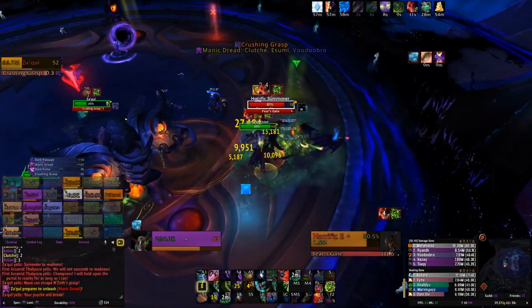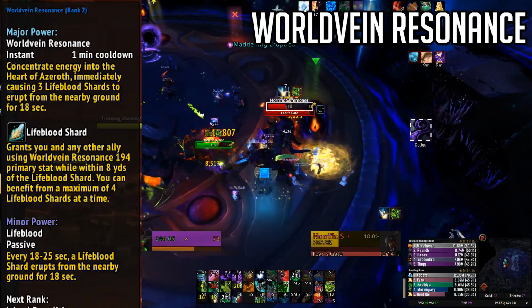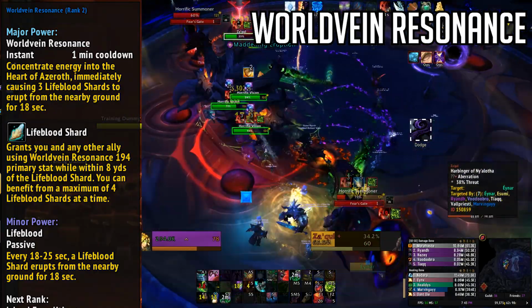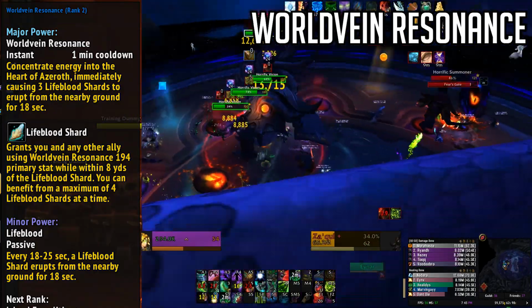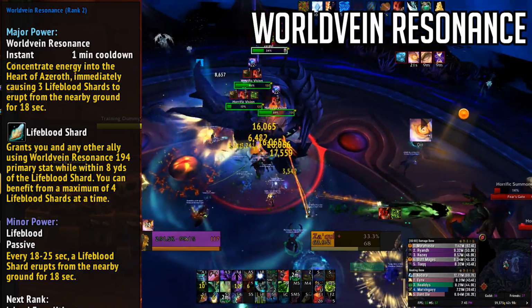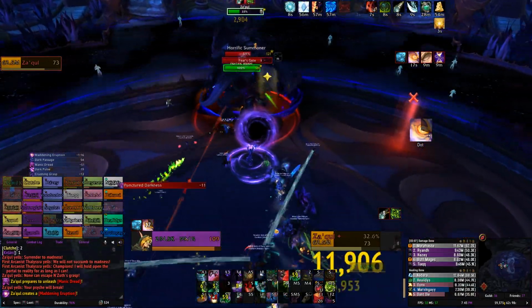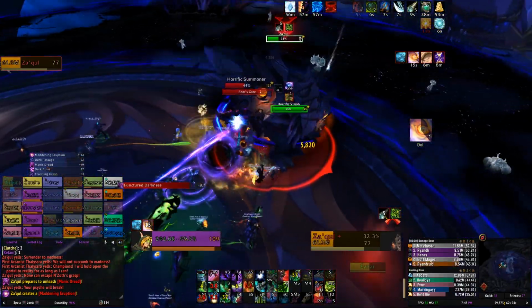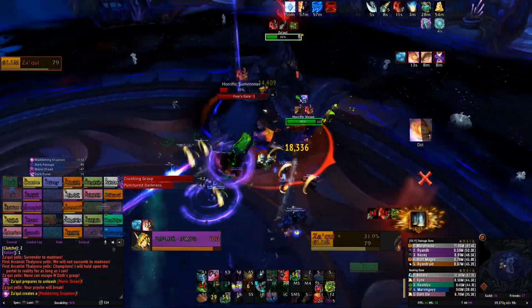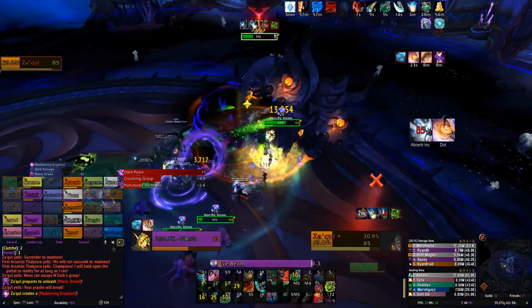And then if you're still looking for a minor essence to fill in a slot, you need to pick up the Worldvein Resonance essence. I don't know if anyone really cares about the major power here, but the minor one is one of the best, if not the single best minor essence for raiding. The reason why it's so good for raiding is because you can benefit from other players' lifeblood shards. The major power allows you to forcefully summon a handful of shards, but you won't actually need it at all because you can only benefit from up to 4 shards at a time.